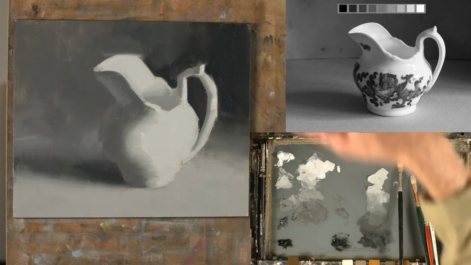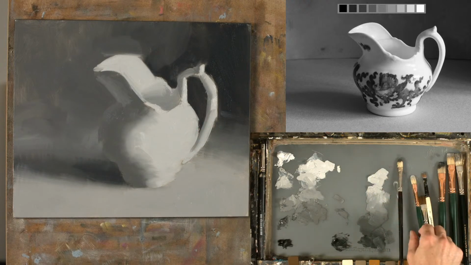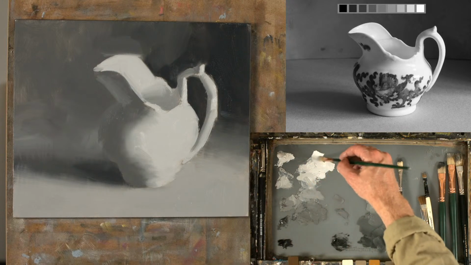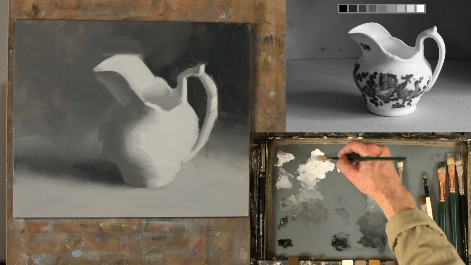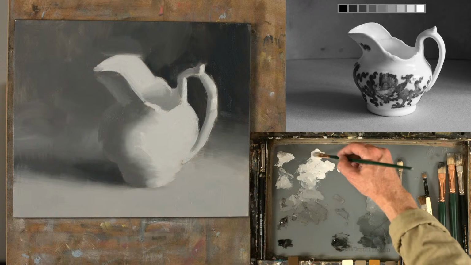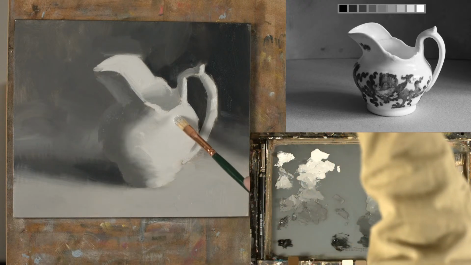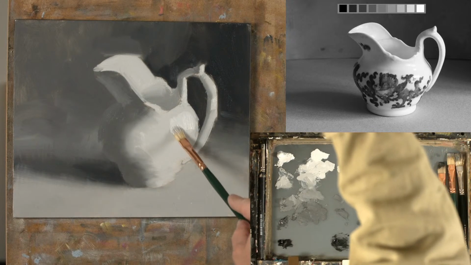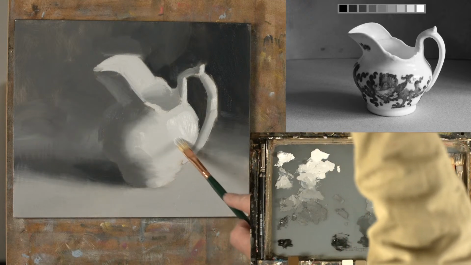And I'm going to bring in a slightly lighter value over here. So I'm going to take the light brush and paint in with white, but just with a little bit of this value from the light in it, because I don't want to go right up to white yet. And obviously it's going to mix with what we've already got there. It's just this bit round here that is a slightly higher value. Still painting really in simplified terms.